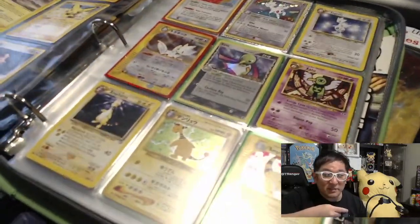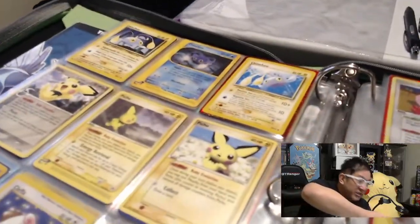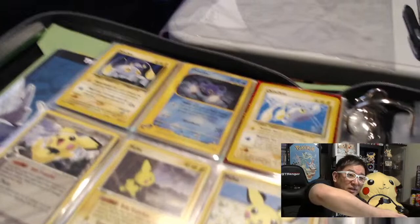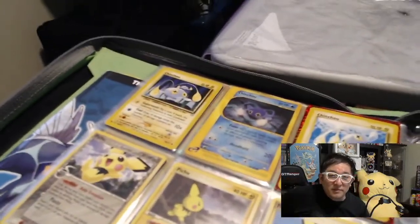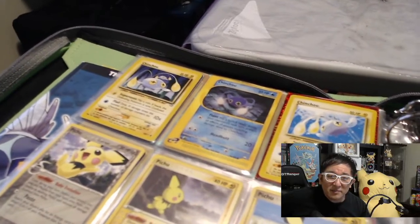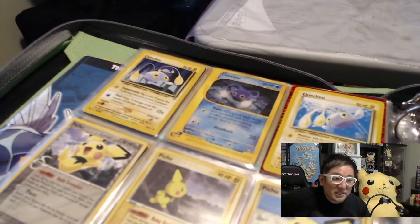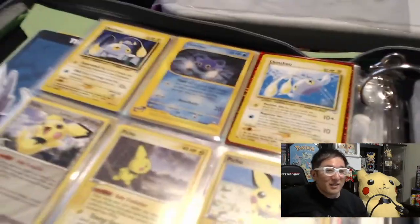They were cute. Like the Pichu Brothers, the Pichu movie and stuff with Pikachu. Awesome. Always fun. Chinchou. The Chinchou episode for, I believe, Season 5 of Pokemon. That was a pretty dark, pretty sad episode. I really liked it, though. It made me appreciate Chinchou a little bit more.